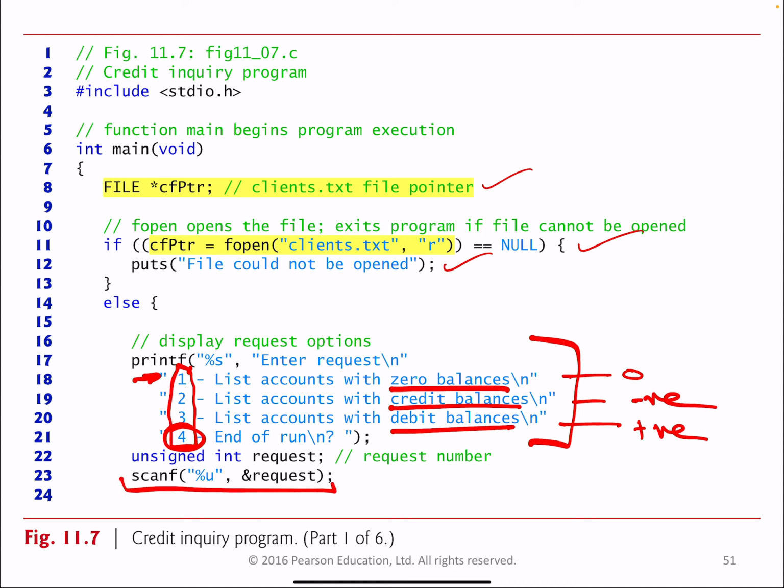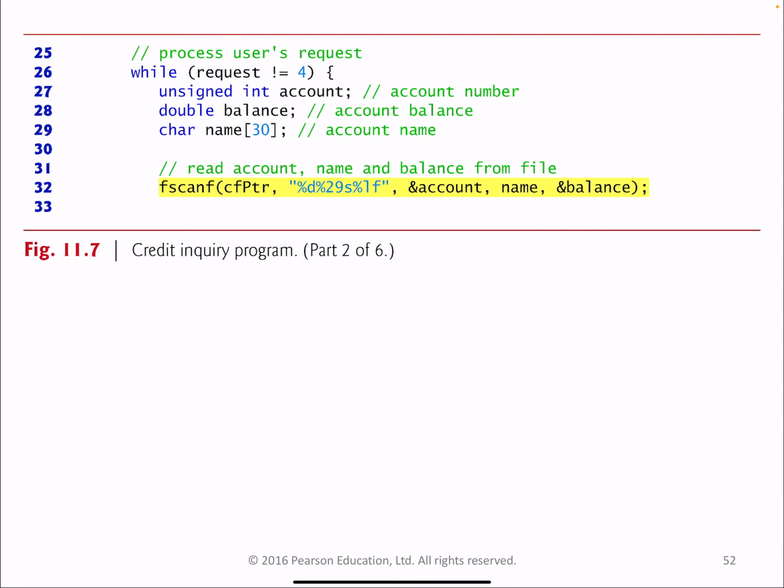And the option that the user chooses is taken in using the scanf function, stored in request, which is declared right here. And as long as that request is not equal to 4, is not a request to exit, what do we do?